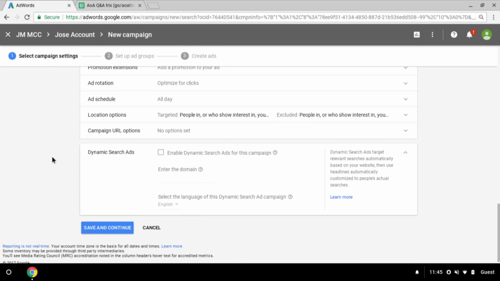And in the event that we have a product or are creating advertisements that would be good for dynamic search ads, we can go ahead and enable those dynamic search ads for the campaign, enter our domain here, and those ads will start to be created as they would normally.